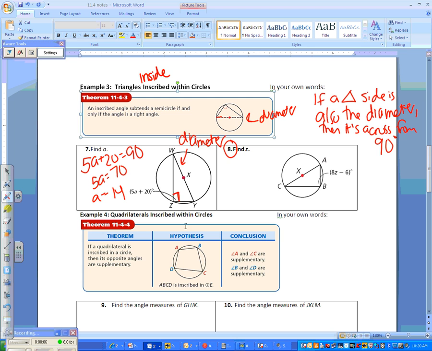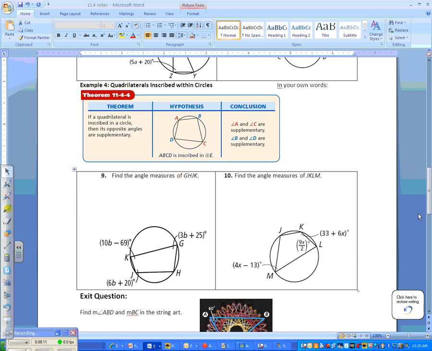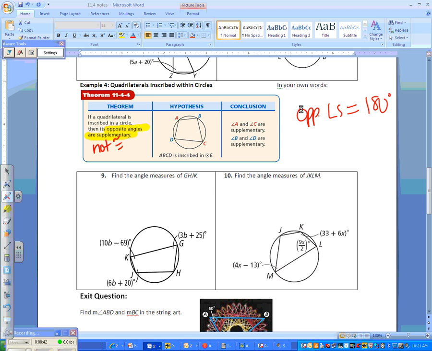Okay, so that's important. The important thing to know is about triangles that are within a circle and have one side as a diameter. Okay, the last thing we're going to talk about are quadrilaterals inscribed within circles. So again, quadrilaterals inscribed, that means that we have 4-sided figures inside a circle. And what it says is, if we have a quadrilateral ABCD and it's inside a circle, this is important, then its opposite angles are supplementary. And I want you to write down not congruent, not necessarily. Well, sometimes, very rarely, they'll be congruent, but usually they're not. So I want you to write down that opposite angles add up to equal 180 degrees.